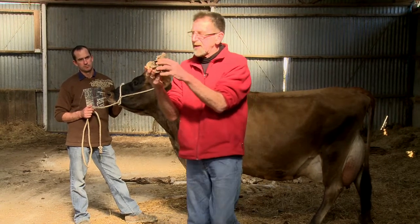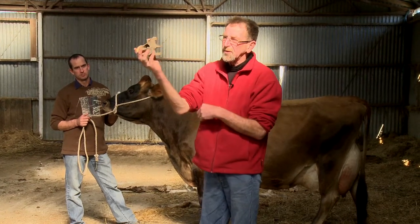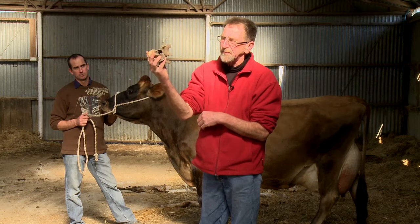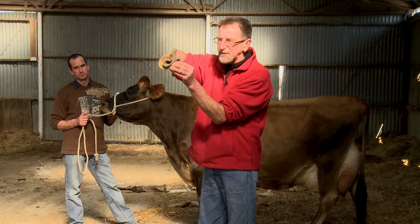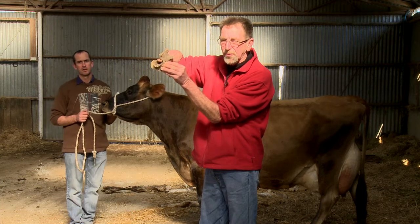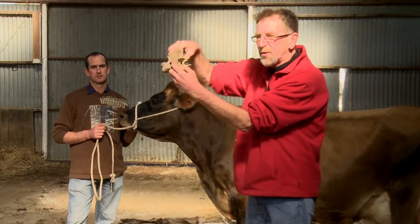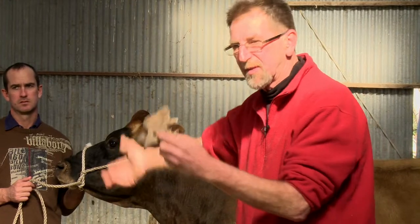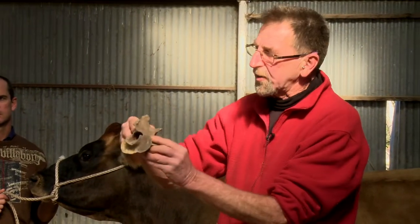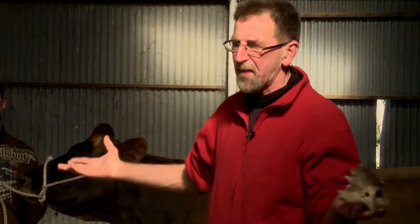All of these vertebrae, except for the vertebrae at the end of the tail, are going to have a solid piece of bone at the bottom. And all vertebrae are going to have a hole through the center, because that's where the spinal cord runs. And all vertebrae are going to have little holes out the side which allow nerves to go down, which makes the heart work, the lungs work, it makes the muscles work, it makes everything work. Okay, so the spinal cord is vital. Damage your spinal cord, you're paralyzed.